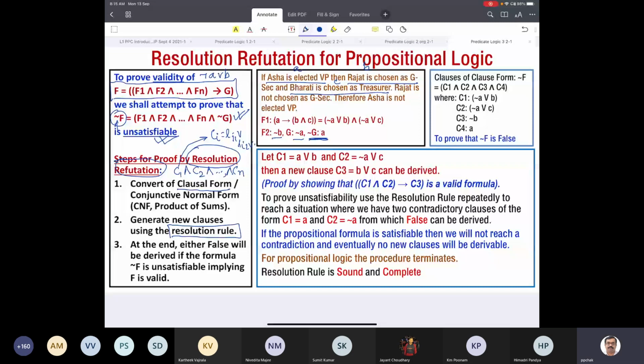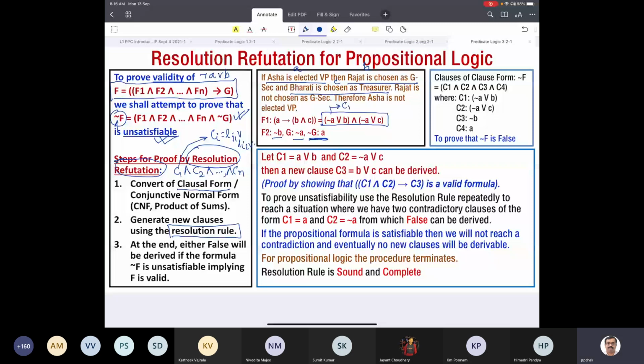Now we convert to what is called clausal form. So the first formula is converted to clausal form where it is not A or B and not A or C. Now there are two clauses here.